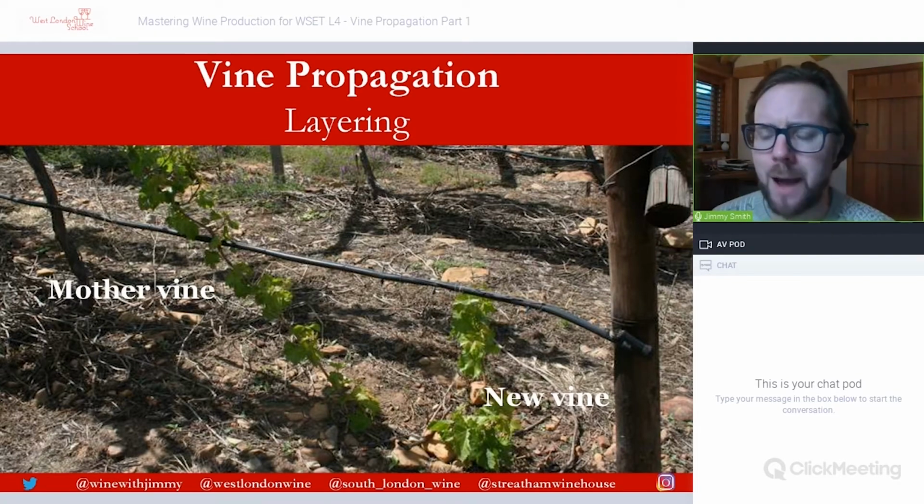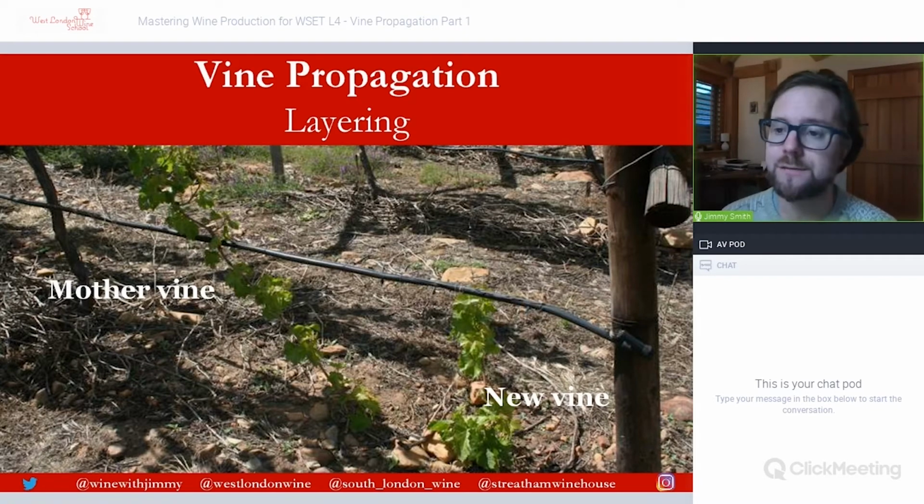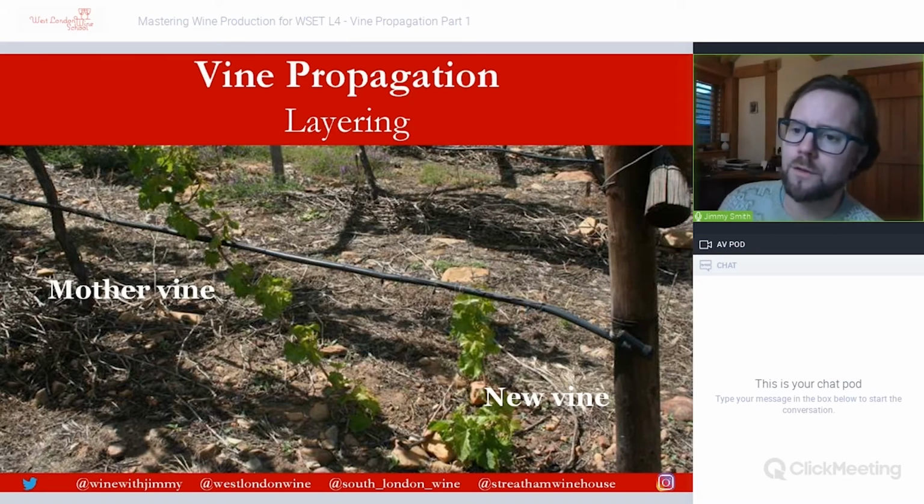Now, there's a bit of debate about this. In the diploma texts, it says it will be cut, but I've often seen many vines which are still connected to the mother vine, as it needs the support of it in its very early stages. I've had discussions with friends, and they say it's actually kept like this, so you've got two plants almost together, but as one. So it's interesting, and a topic you'll need to do a little more research on if you really want to find the answer.